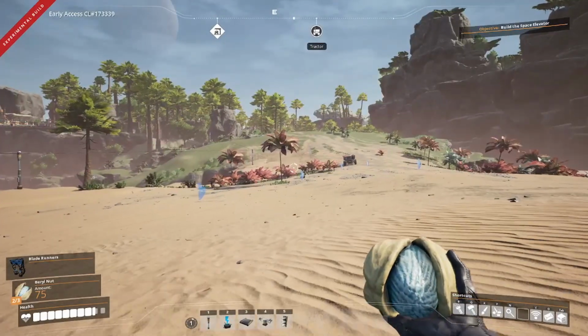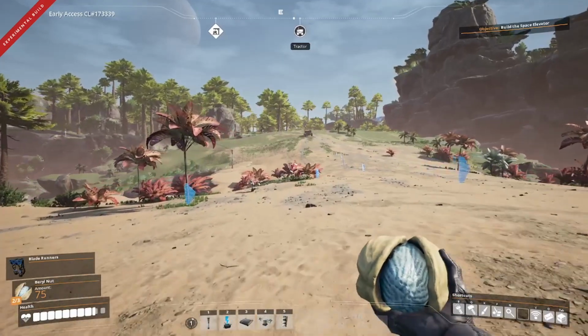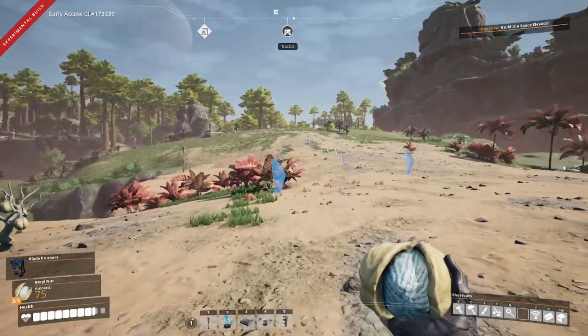All right, and with our tractor going off on its first lap, its first independent autopilot lap, we'll jump around behind it to make sure that everything is in order and working, keep an eye on it, and then we'll head back to base to see what our next step is.